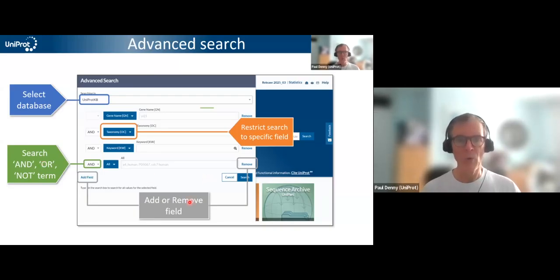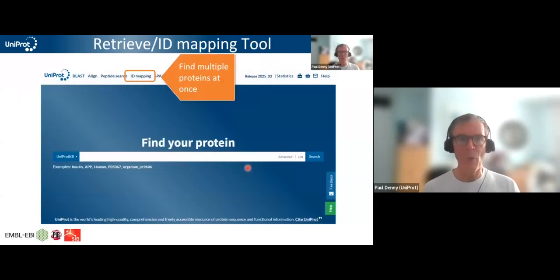And you can add more by clicking on add or remove, and choose extra criteria for restricting or expanding your search of interest.